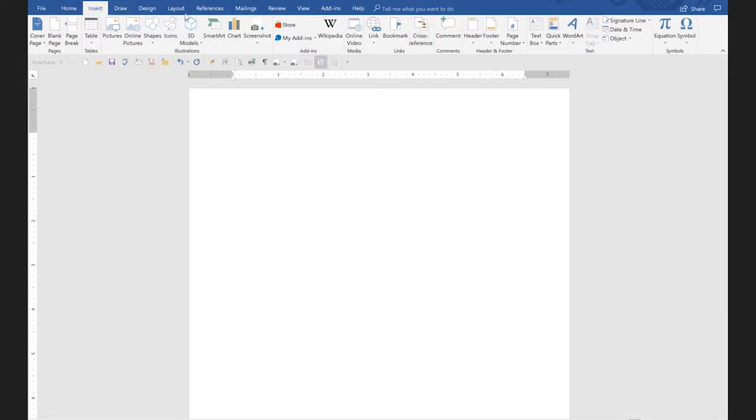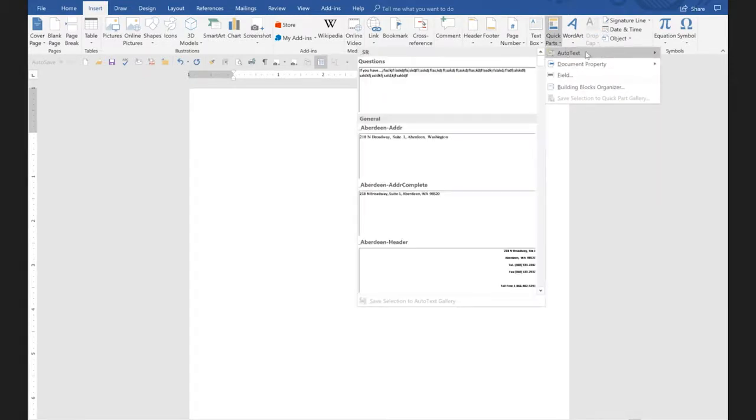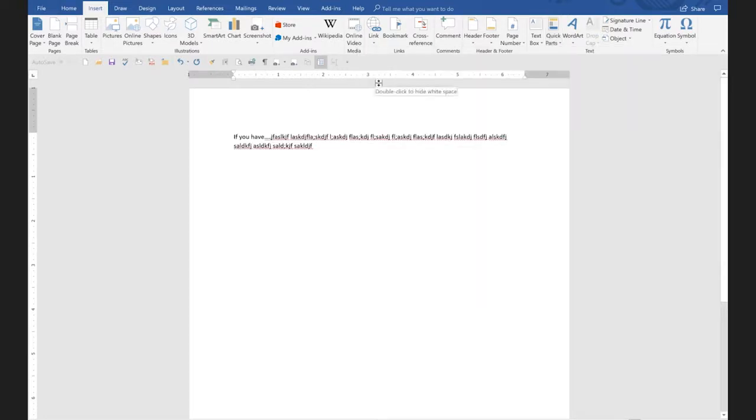I'm going to go to Insert, Quick Parts, Auto Text. And you see that now, because I started SR with an underscore, it's above all these general ones, and questions is right at the top. So super easy to find all of my stuff. So you can either just have one big one called underscore and your initials, or you could have one called underscore letter snippets, underscore pleading snippets, underscore whatever it is that you'd like to do to save these.